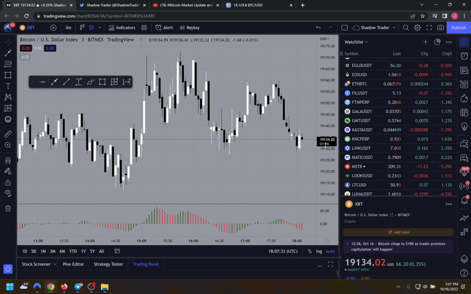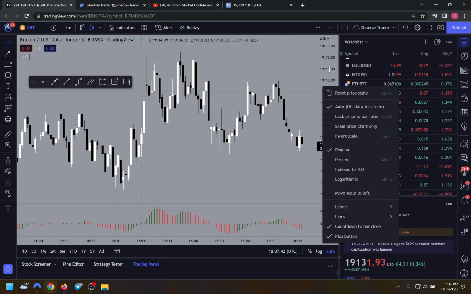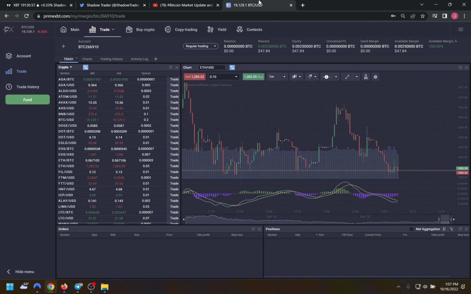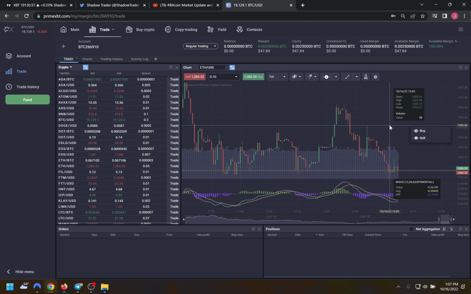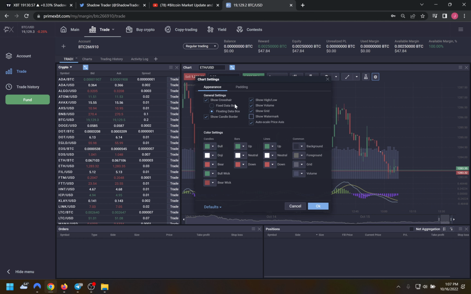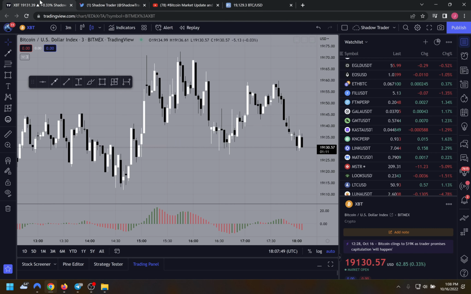I also have the countdown timer, very important because I'll always enter the trades halfway through a bar generally. So just right click in TradingView, this column, and you can choose countdown bar to close. And you can also have it in here. I'm not sure if they have the countdown bar in here. I only use TradingView and BitMEX, but I'm sure they offer the countdown here. But I only use TradingView to trade. But yep, there's your countdown bar.